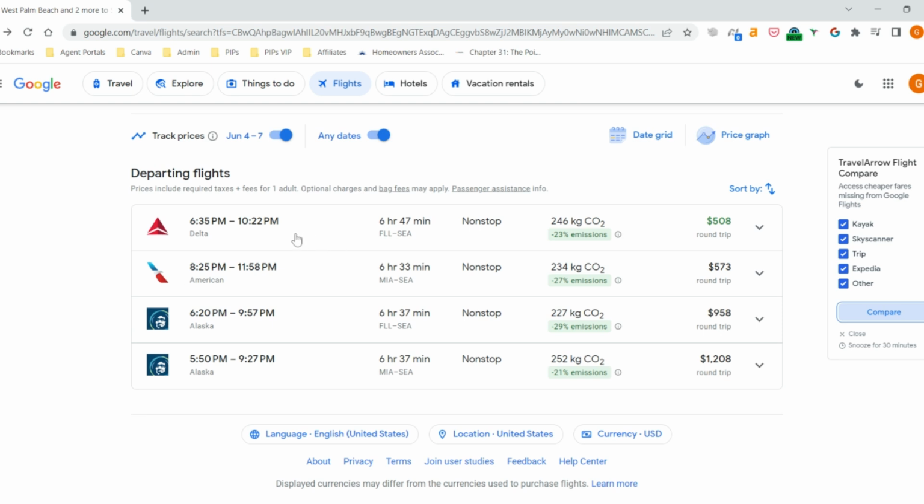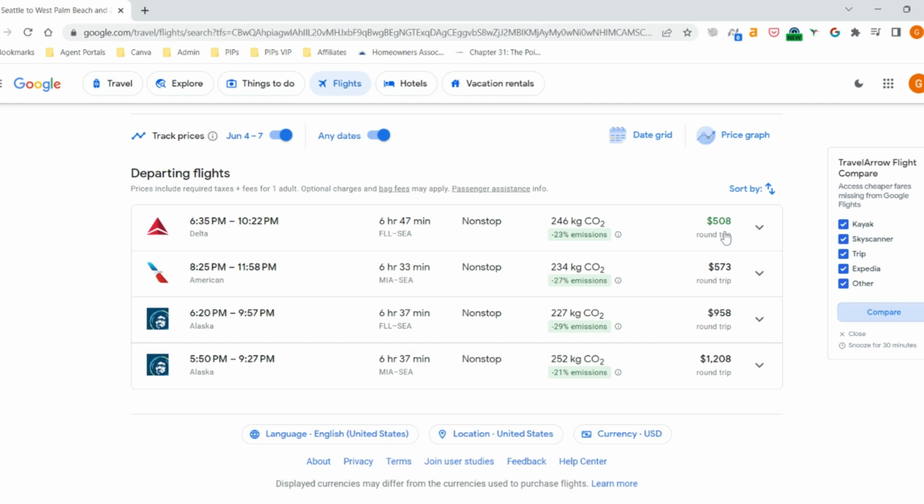So, okay, we have the Delta flight, which was the 508, and then we also have American 573, but that one's out of Miami, so I don't want to do that. And then Alaska is the Fort Lauderdale round trip, but that's 958. So no. And again, we could do Delta and Alaska, but I would only be saving a few bucks, I think. So no.